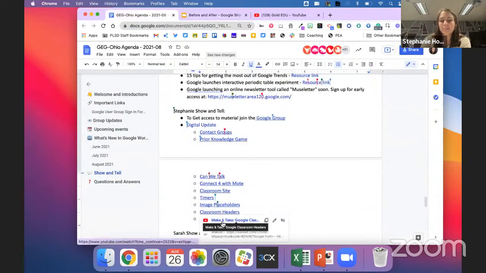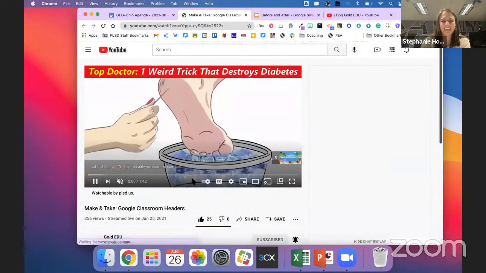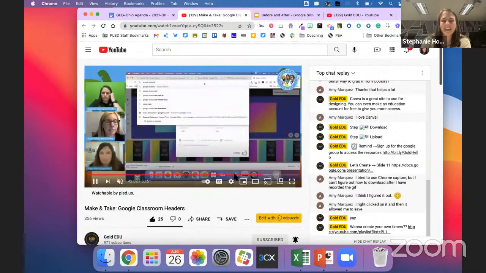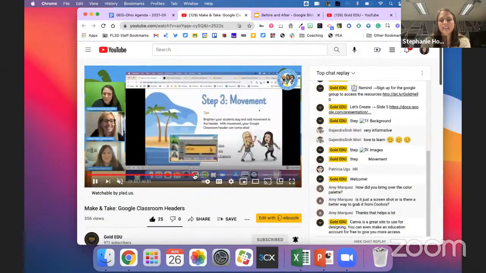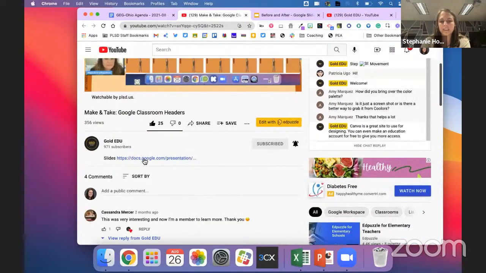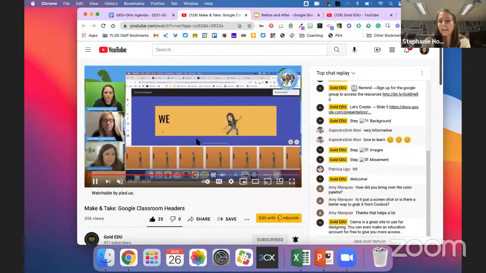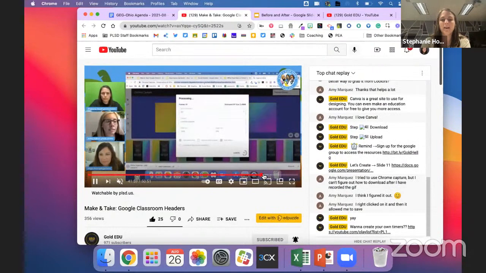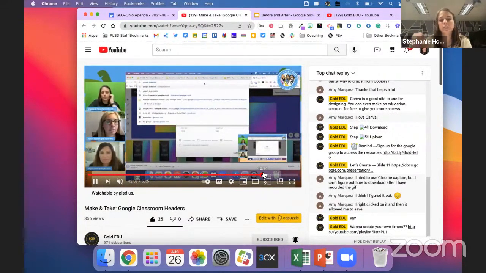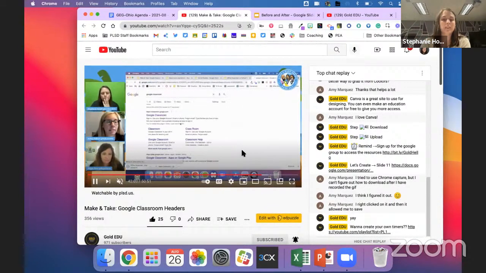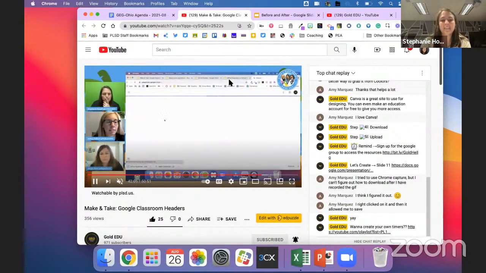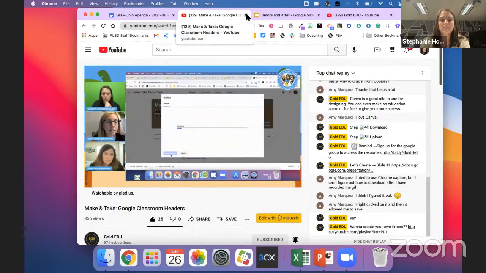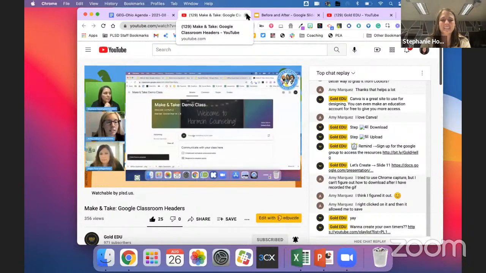And then classroom headers. So I know Google Classroom is kind of popular right now because a lot of teachers are working on their classrooms. So right here, it just talks about creating custom headers and setting all of that up. So there are some templates in this slide deck. So feel free to learn how to add animation, learn how to maybe use Canva to create these beautiful classroom headers. Also using them for announcements, just to remind students of upcoming things could be really important as well. So if you're interested in getting some creativeness in, here are just some Google Classroom ideas and ways that you can improve your Google Classroom headers.